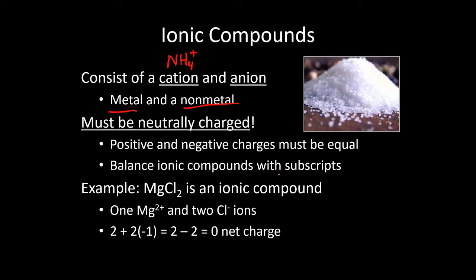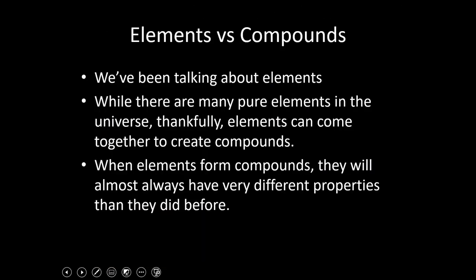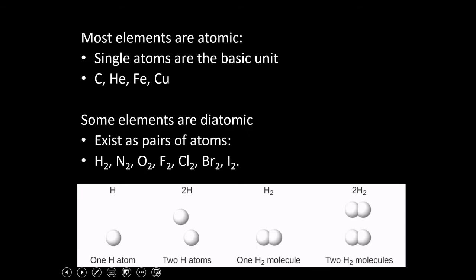So the example that we're given here is magnesium chloride. Now you might be thinking, where do we get this +2 and -1? Those just came out of the blue. No, they did not come out of the blue. If you remember, again, from a few videos ago, we talked about how with the periodic table, let's see if I can find it back here. I believe it was in this chapter.